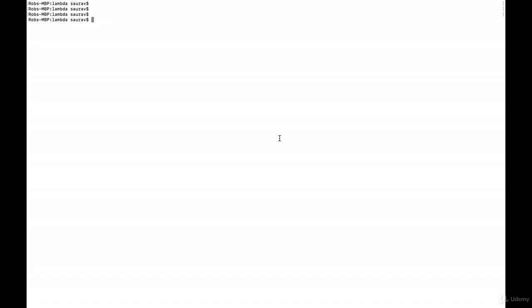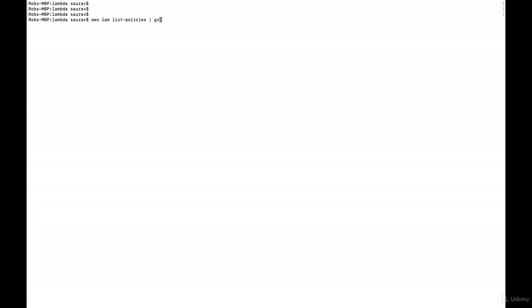To do that, I will do AWS IAM list-policies, and it will give us a list of all the policies that I can add to my role. And out of these policies, I know that I want to add a policy that's with EC2 instances. I want to stop my EC2 instances.